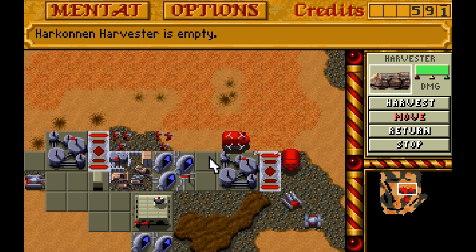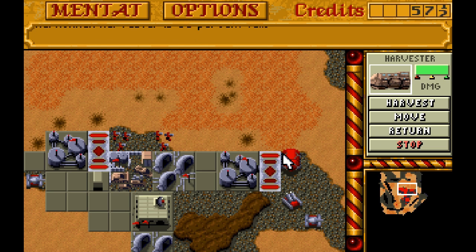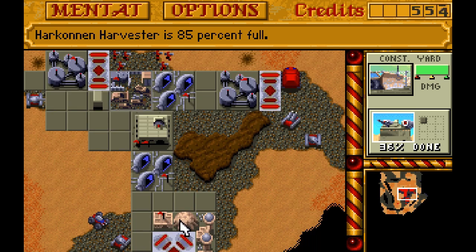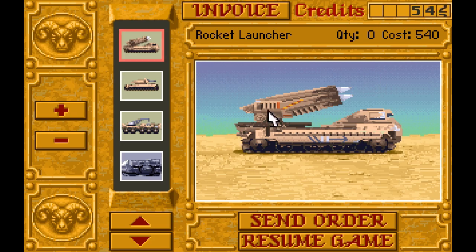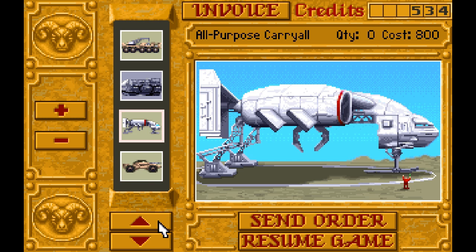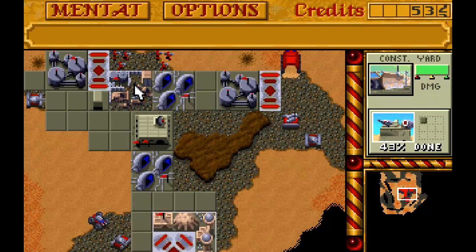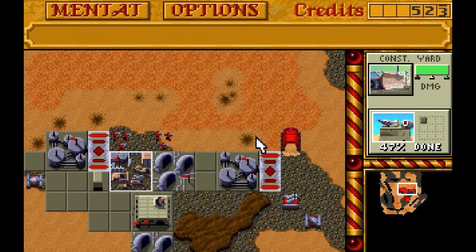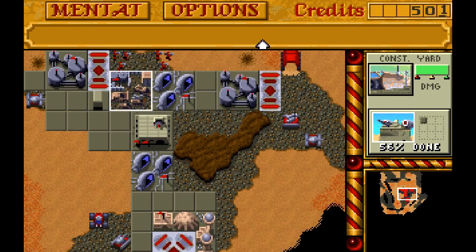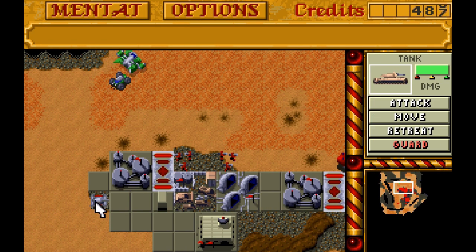Now, of course, that guy decided to drop out and... Yeah, out of stock. Well, that sucked. Two harvesters in a row. And here comes the sneak attack. Warning, Ordos unit approaching. Of course the sneak attack comes just after the worm is dead.